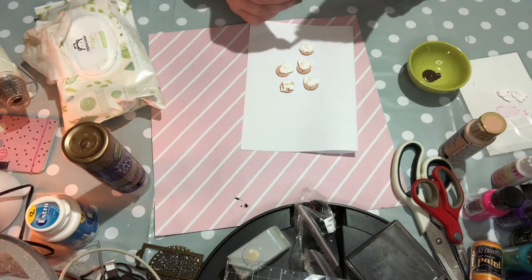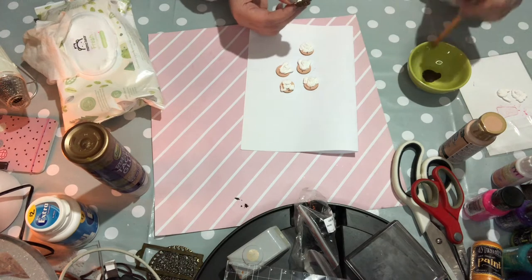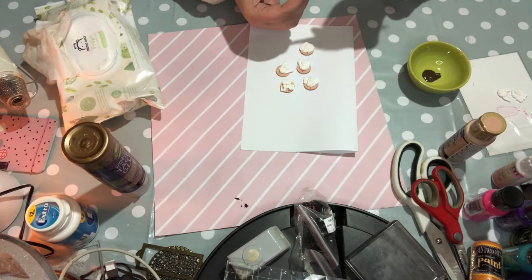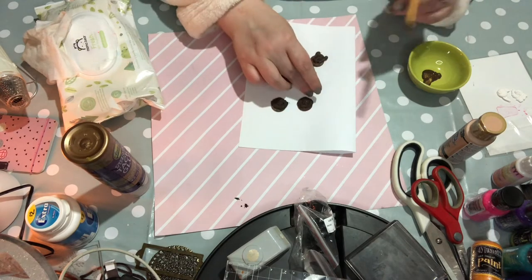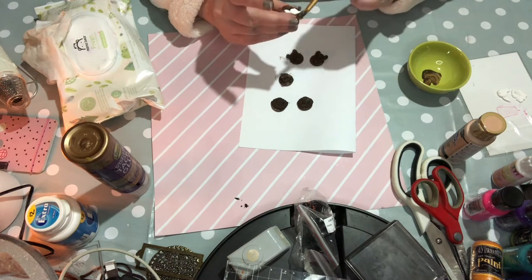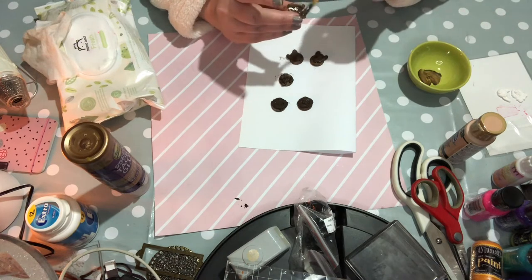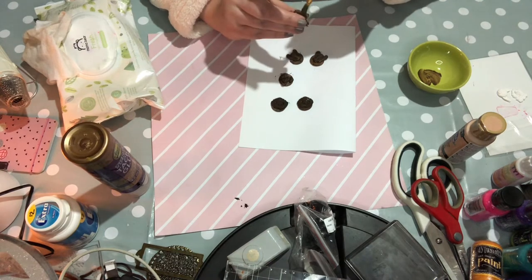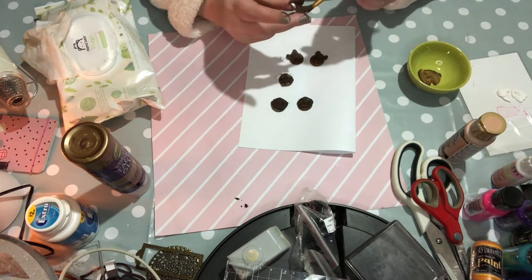So I'm just going to go over quickly and paint these in. You're not going to be able to see anything on them really while I'm doing this. And then what we've got to do is this little one on the front. Trying to go around quickly. I think I'm going to run out of paint. We may just have enough. Don't know. Let's see.